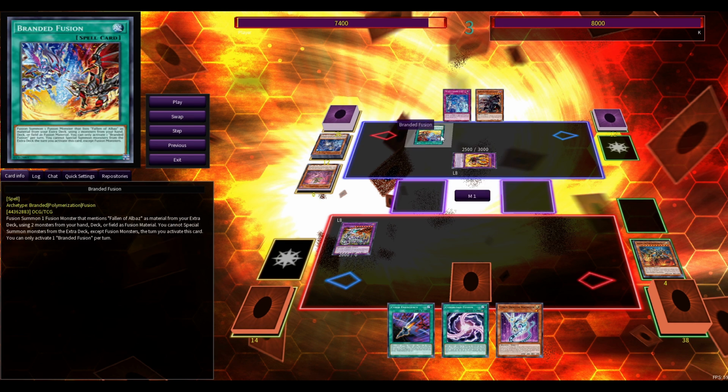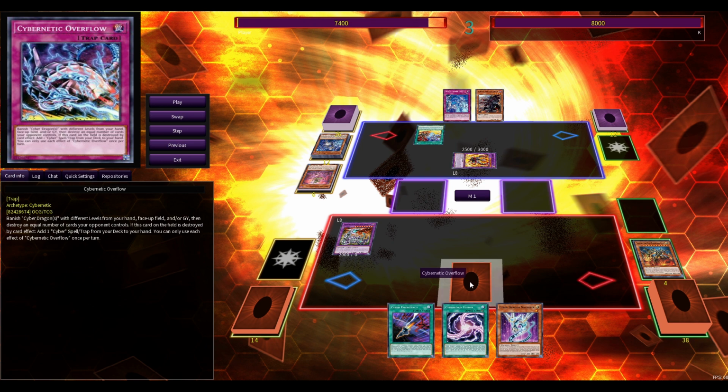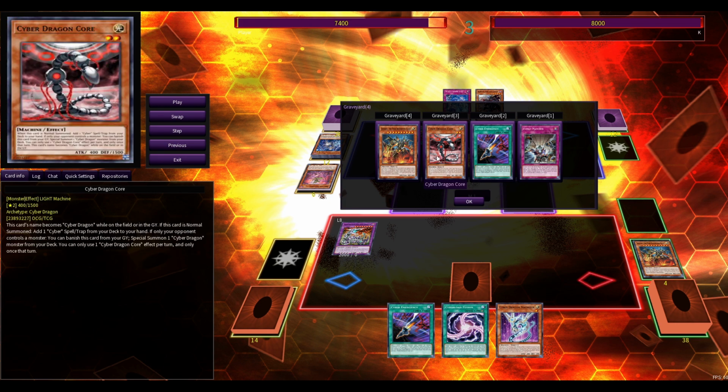See, I'm gonna pause here. This is one thing I don't like about automated simulators. When this Branded Fusion was set off of Tragedy, it didn't give me an option to respond, because otherwise I would obviously pop it with Overflow, because we do have that core.